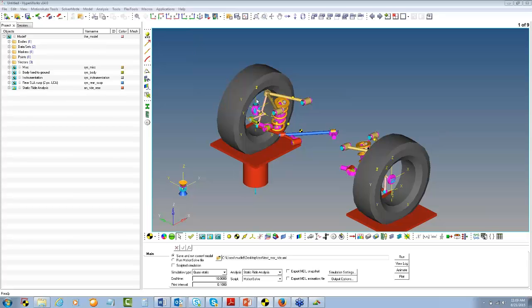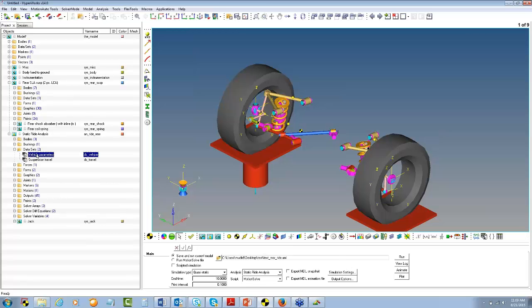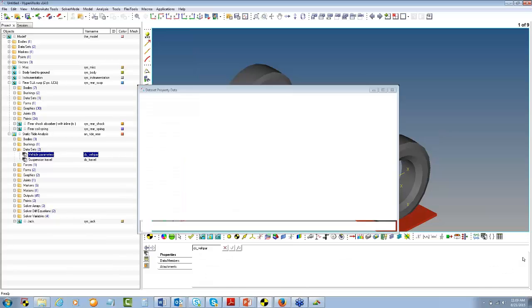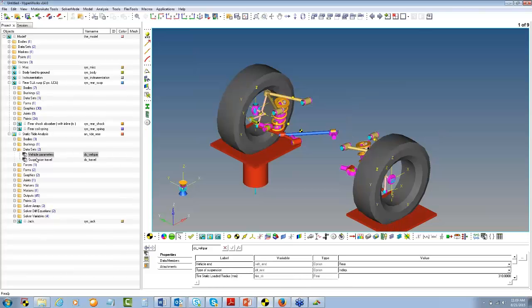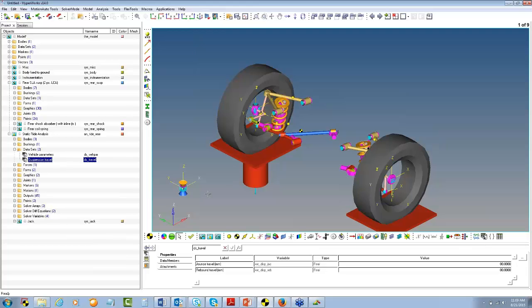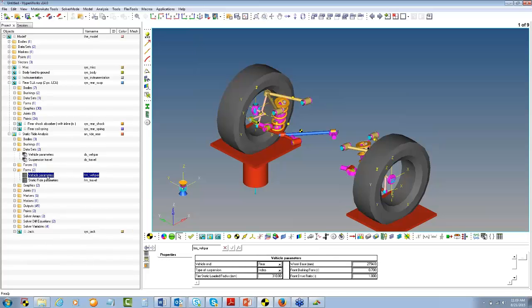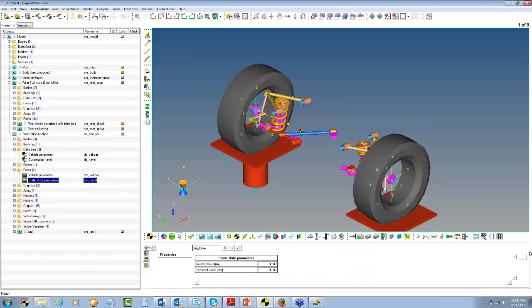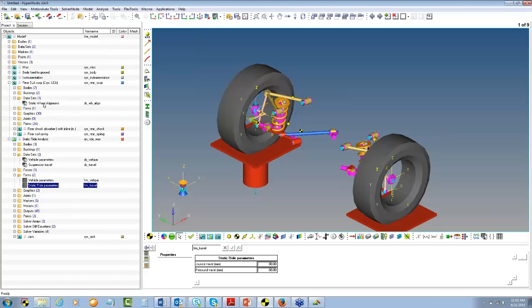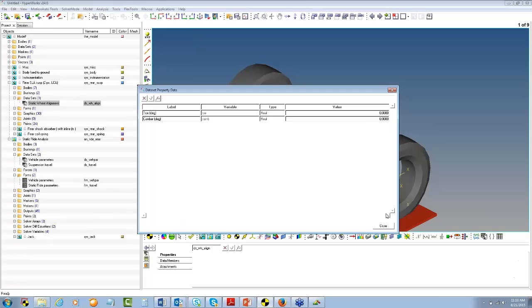Okay, so I guess this question, how to feed caster camber angle, this is for the initial setup, and that you can do over here.